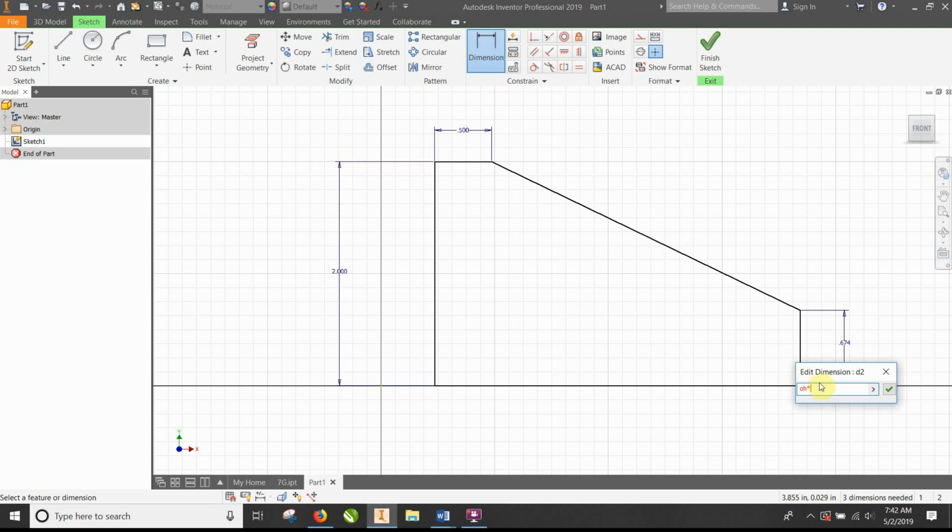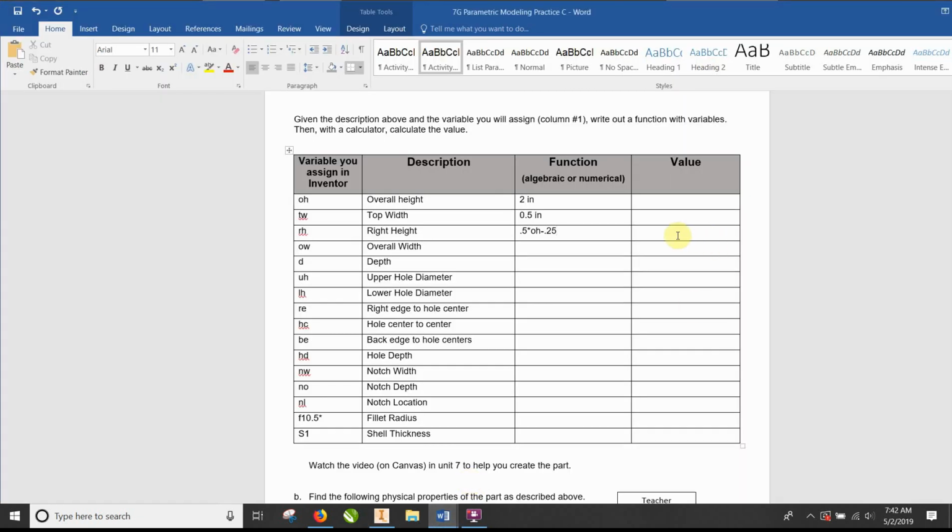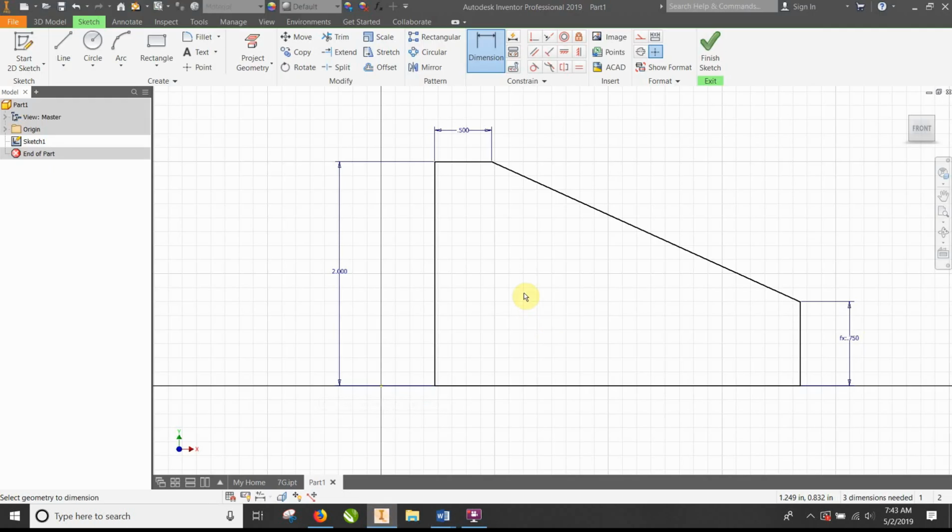If I were to do something like OK and then times, it's red. It doesn't recognize the variable OK. It does recognize OH. So OH times 0.5 minus 0.25, and it's all black, so that means it knows what it's doing, and 0.750. You should have 0.75 right here once you fill this out. I don't want to show this all yet because I want you guys to do it. Okay, so we have that right there.